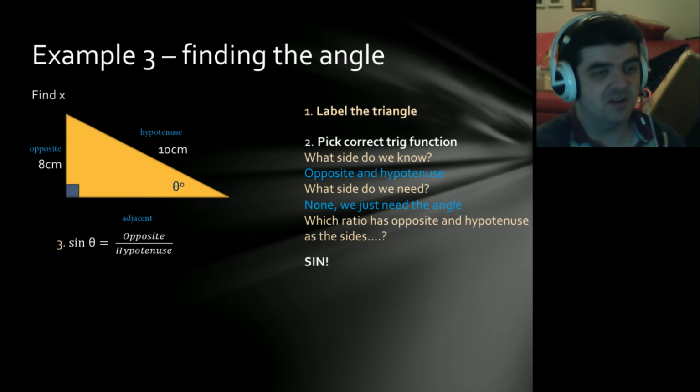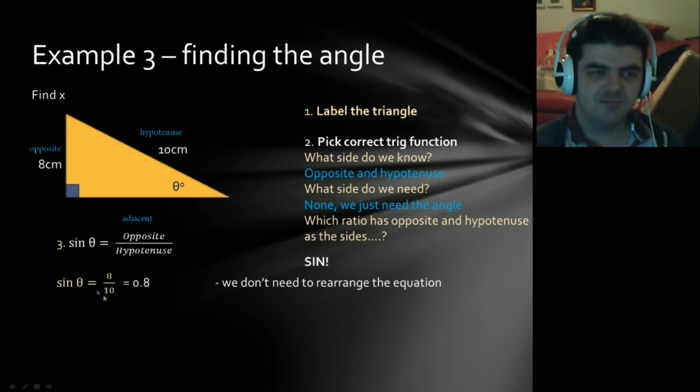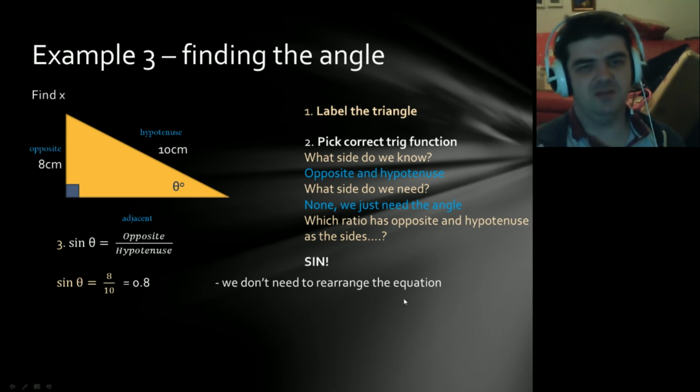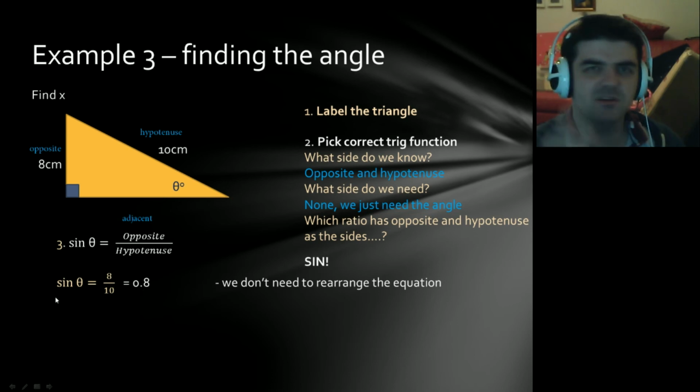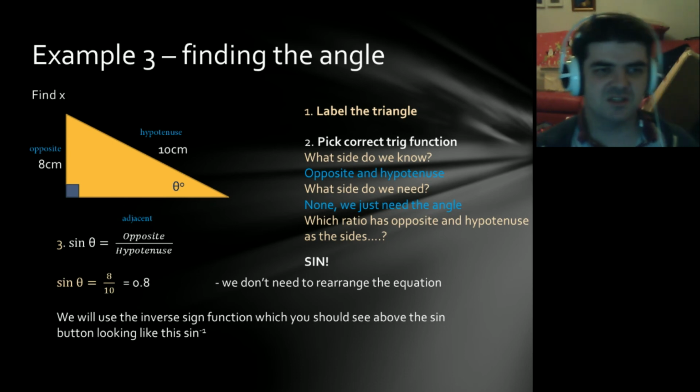So substituting the values is done like before, but looks a bit different. We still don't know the angle, and it is equal to 8 over 10. And we can do 8 divided by 10 gives us 0.8. We don't need to rearrange this equation because it's already like that, but it's causing us a bit of problems. The way we used the calculator before won't work. So what we need to do is use the inverse sine function.